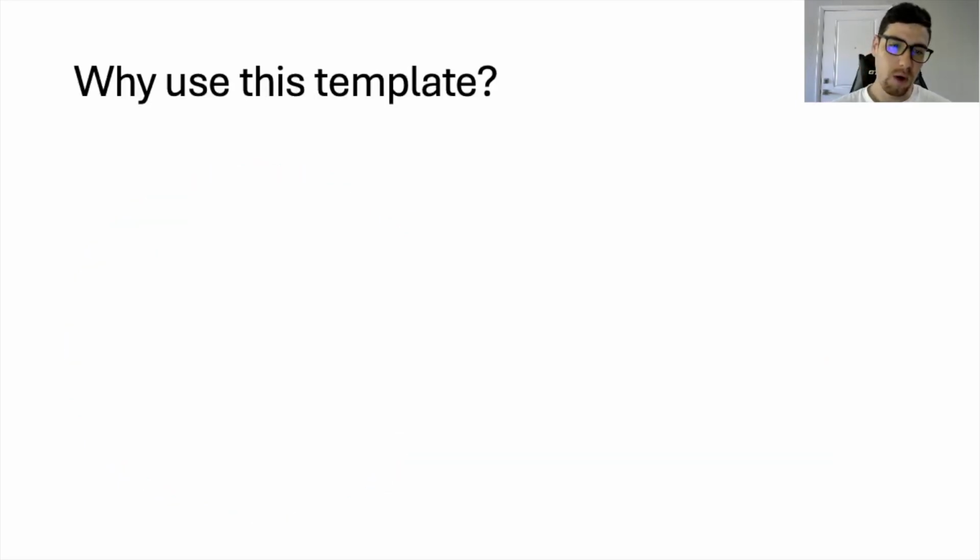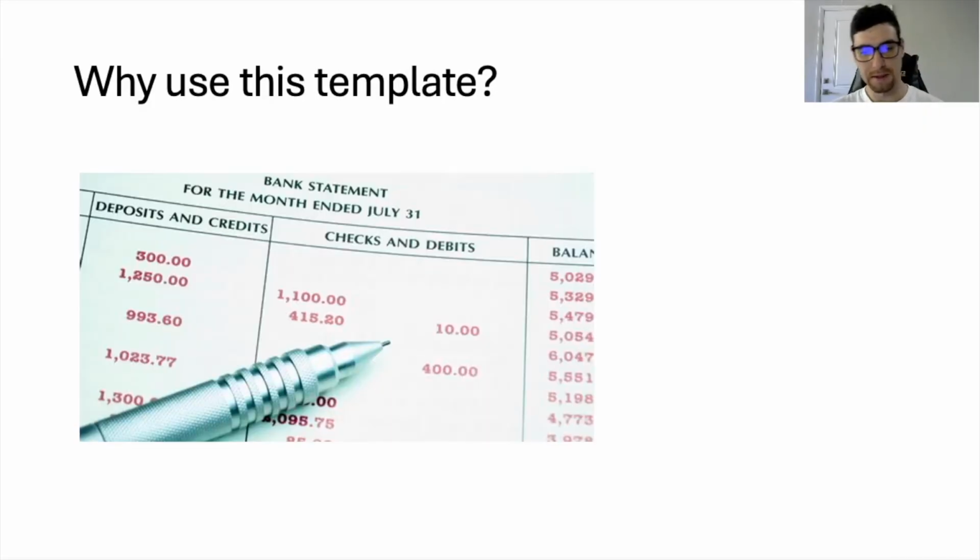But anyways, why do I recommend business owners use this template? Simple. Bank statements. Numbers on an Excel file are meaningless unless they have something concrete to back them up, like bank statements. And my template pulls info from the bank statements and summarizes it on Schedule C, which is exactly what the IRS wants to see in the event of an audit.